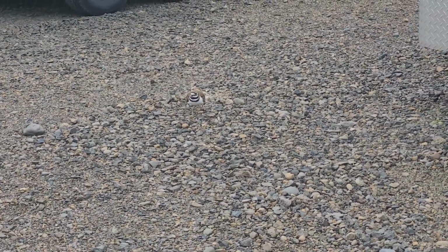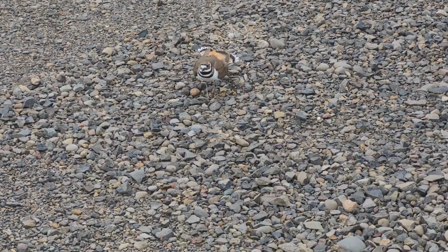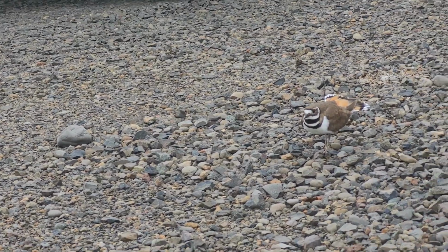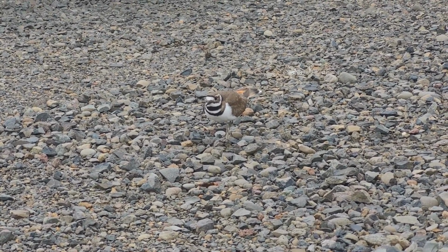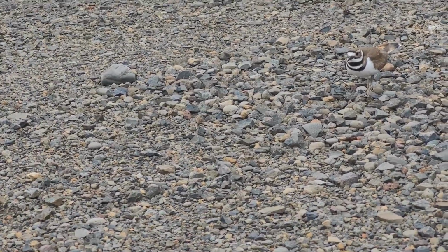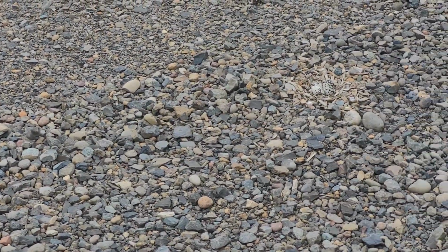She's like, I don't think so. Is that your nest, Mama? I just want to see. I don't want to upset you, Mama. Oh, she's ready to attack me. Hi, sweetheart. Well, hello, sweetheart. It's okay. I'm not going to come any closer, Mama. She's protecting her nest. I can see one egg in it. Oh, darling, I won't bug you. Okay, I'll leave you alone. Is that your babies? They're pretty.